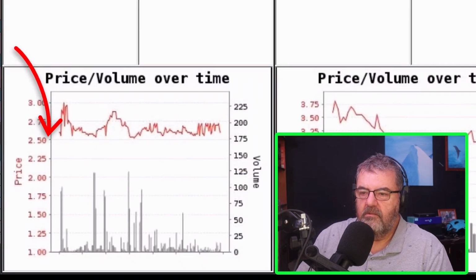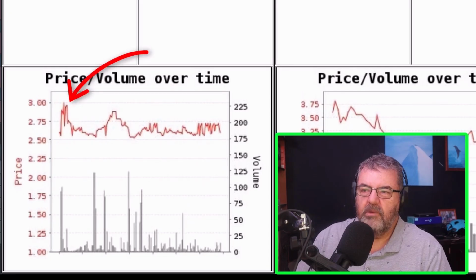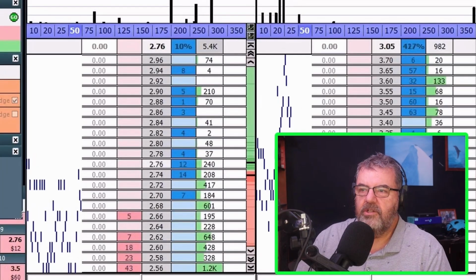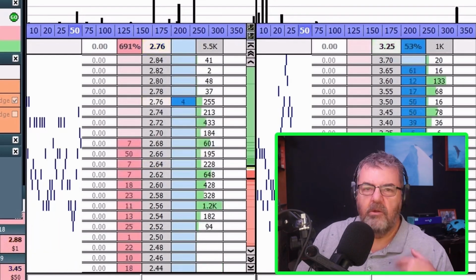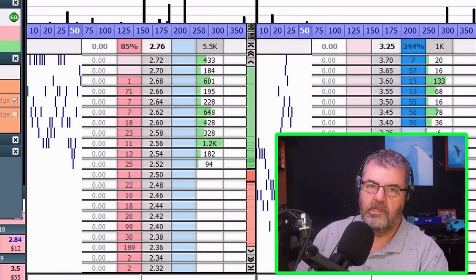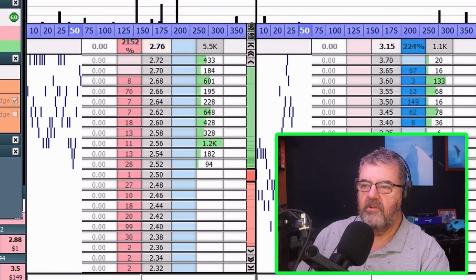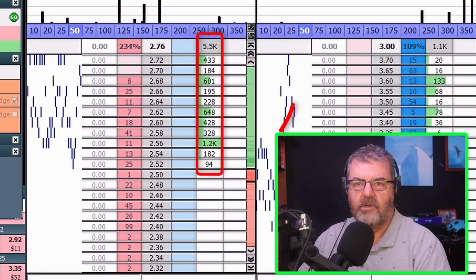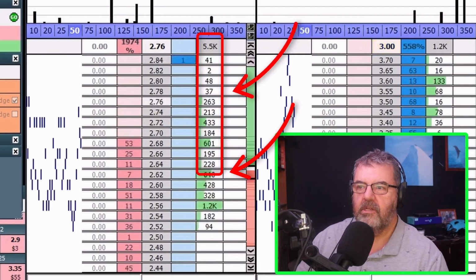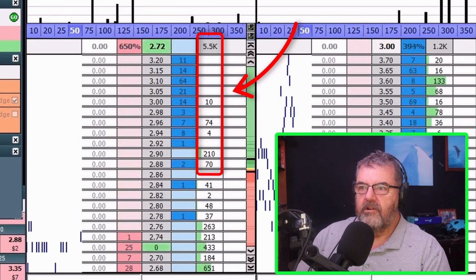Looking at the chart, around 250, 260, up here to $3. So it's a reasonably tight trading range, $2.90, $2.50 or so. In my opinion, and this is just my personal opinion, $2.50 is cheap. In other words, I don't want to back at $2.50 because I'm not getting value in comparison to what these guys have got up here at $3.